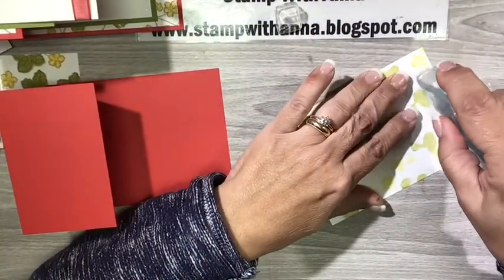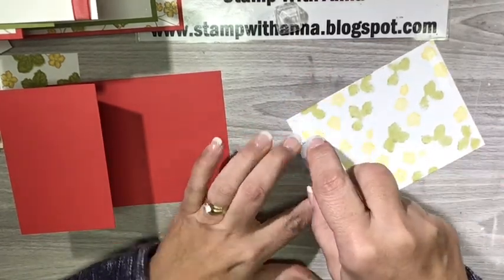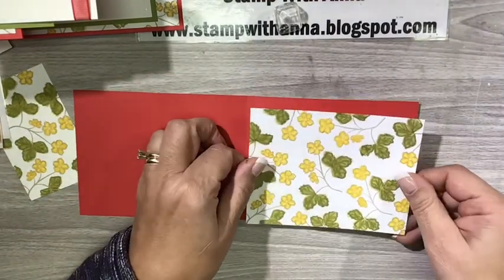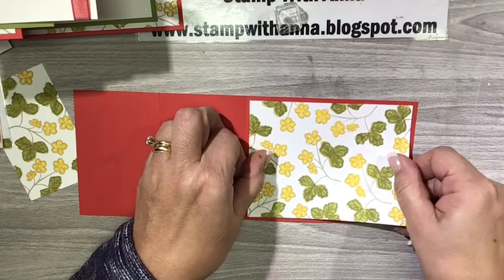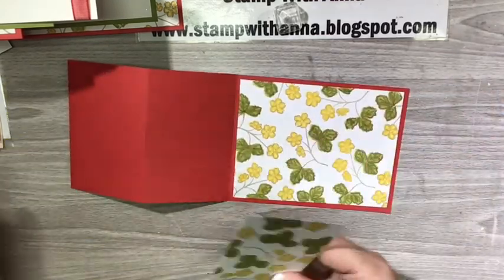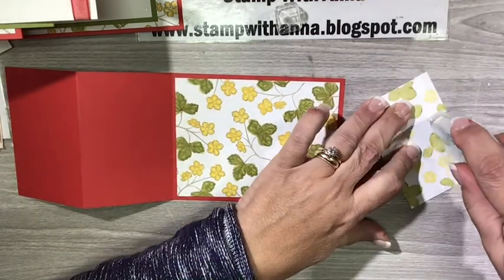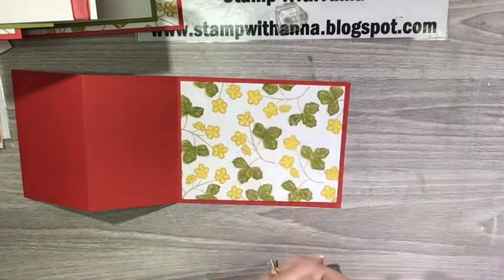I'm going to turn this over. And this is the 4 by 5 1/4 piece of white that I colored. And I'll drop that right there, center it up and drop. And now I'm going to take the piece of 4 by 2.5 and apply my Stampin' Seal to that as well.